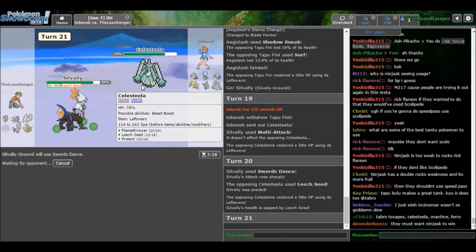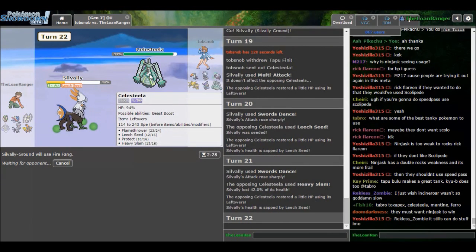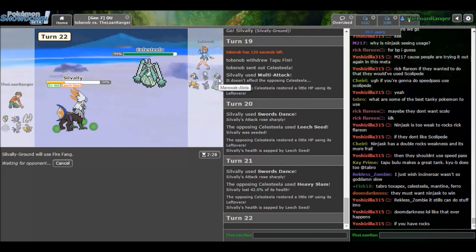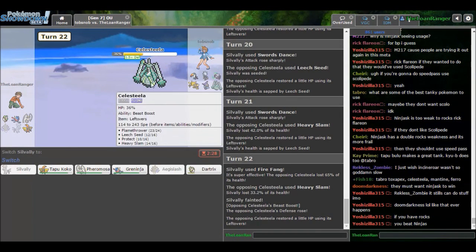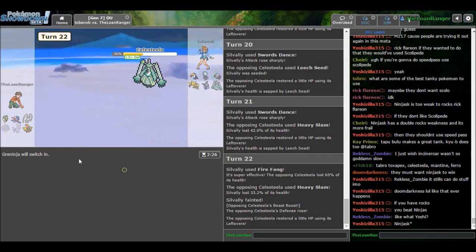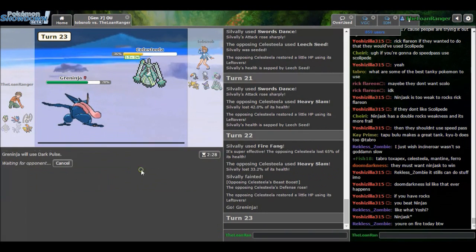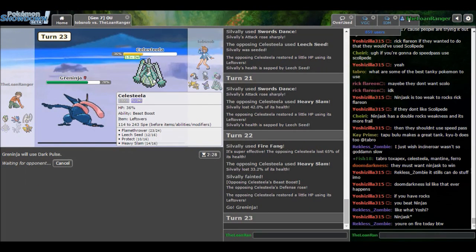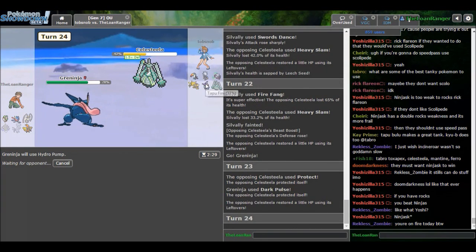Probably Scout what I wanted to go to, get some Leftovers. Actually, just attacks. That's fine, because he can't stall me out, and now Fire Fang is just going to do way too much to anything that wants to switch in, so he doesn't even have a switch in at this point. So we're going to Fire Fang, do a lot, and now we can just go into Greninja and click Pump. Actually, I'm going to click Pulse first, because I do expect him to just protect right off the bat. Yep. Now we Pump. Now we Pump.